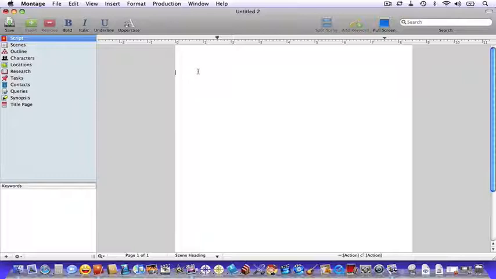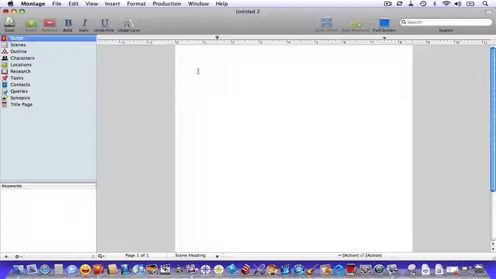You can create your own templates in Montage. Say you like the template that you're working on, but it's missing an element. You can add that element and save that template for future use. For instance, you might want to add in an element for such things as fade in, or begin series of shots, or end dream sequence. Now these are all left justified and require all caps.